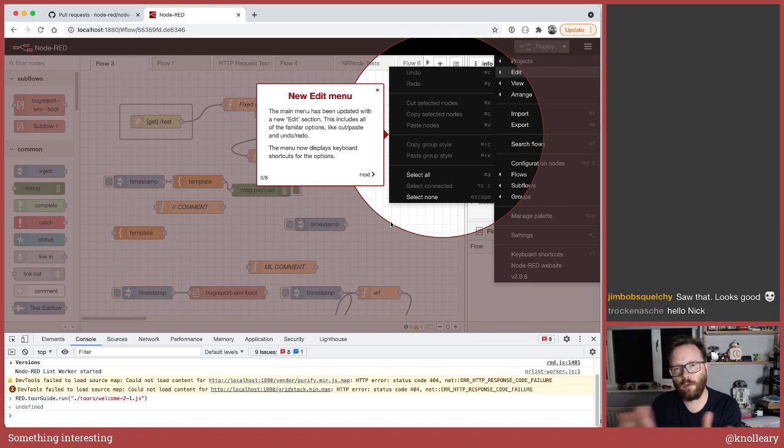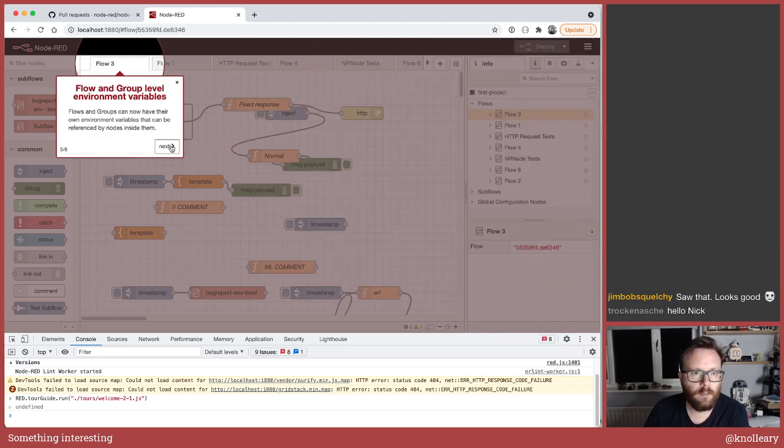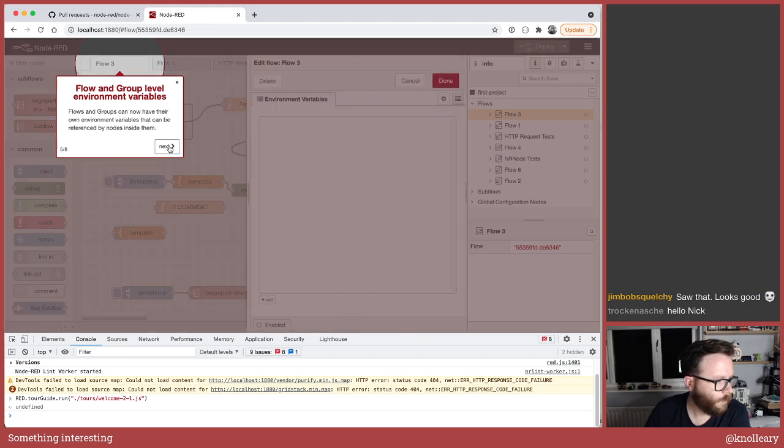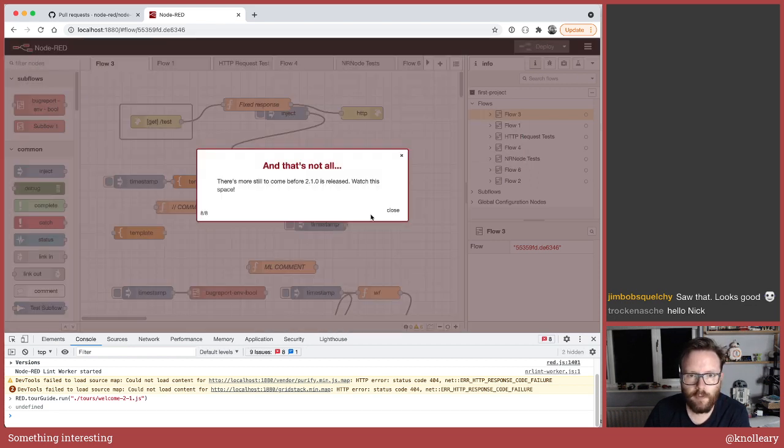I've built it so that it can be more than just a series of dialogues. It can actually highlight elements of the screen. It can interact with the screen and introduce you to new stuff. So you don't need to read the words. These are all kind of placeholders at the moment, and there's plenty more to do.